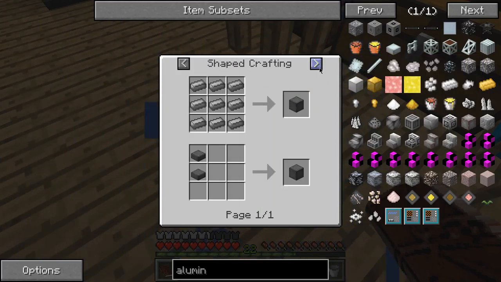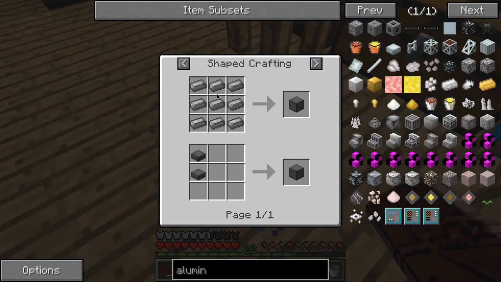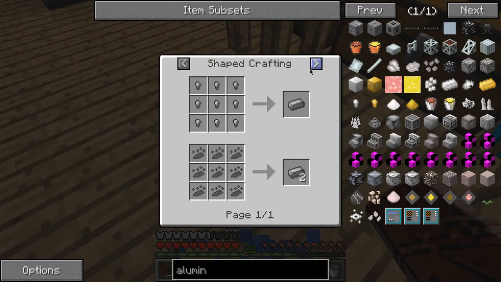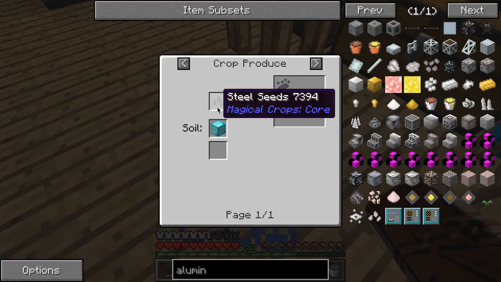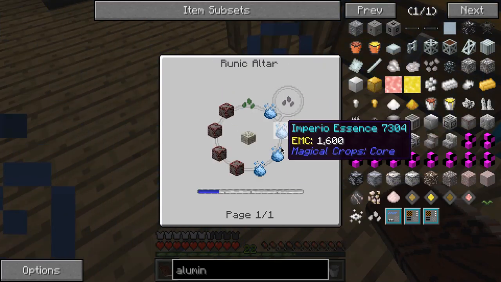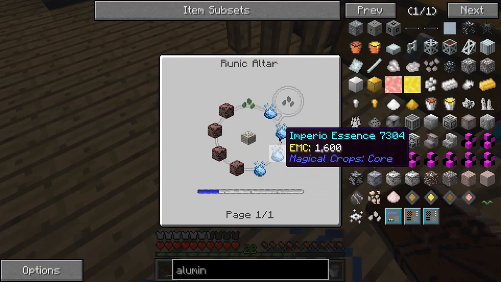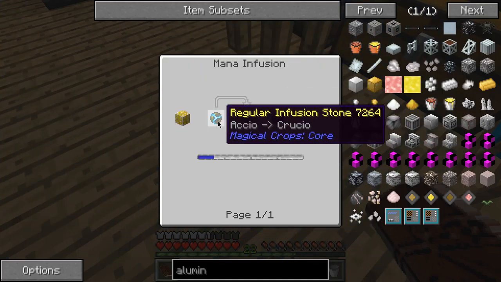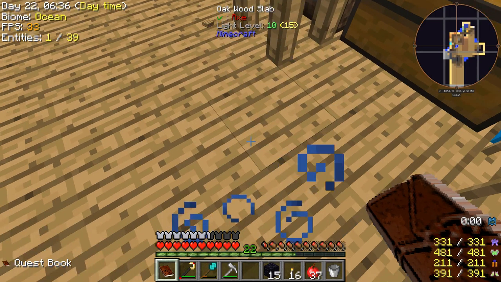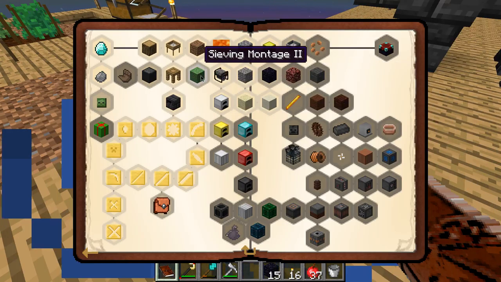This is going to be interesting. I don't remember how you get the steel. There's two of these. Huh. Okay, back to the ingot. Okay. Ah, right. You need these. Dense nether pig iron ore. Well, we're not doing this, because these require a lot of stuff. So forget about that for now.